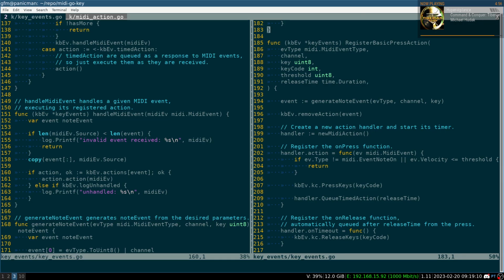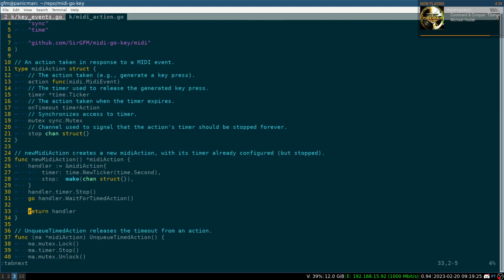So yeah, one thing that I could change is to do the new MIDI action, actually create a MIDI action for that key code. So each key would be unique.